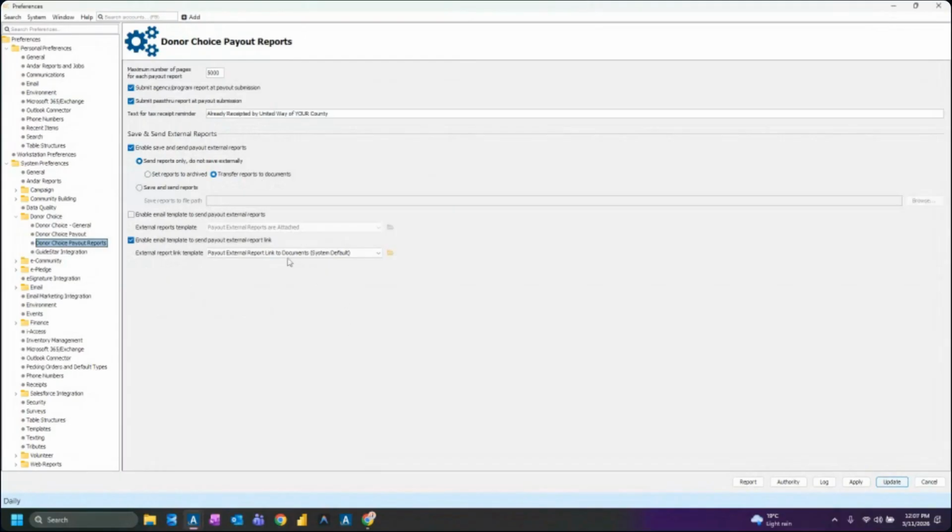We do have an email template that gets defined down here as well, so you'll want to probably customize that and rewrite your own email template, and then you can just choose whichever template you want in here. But the one I'm going to be using in our demo here is the report link to documents. So it's going to send an email. There's going to be a link in that email. You'll click on that link, and it sends you right to your documents page. So we'll see that in a second here too in the demo.